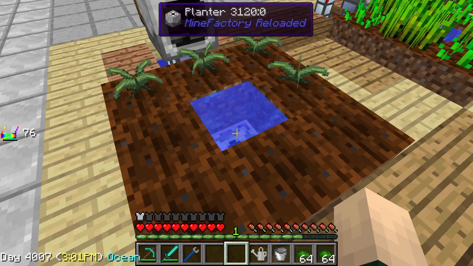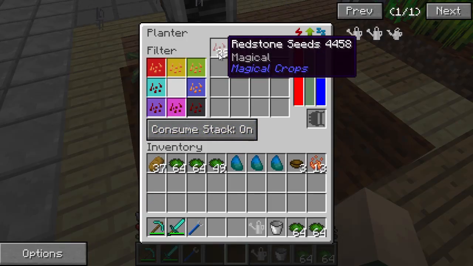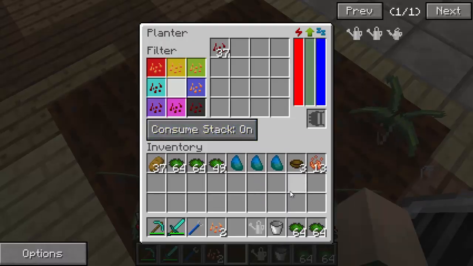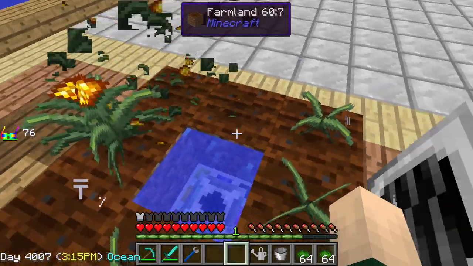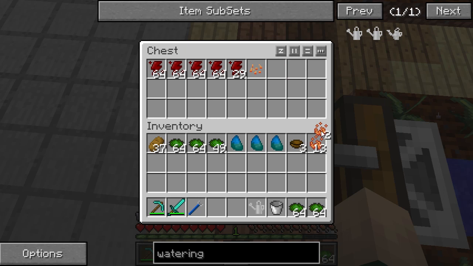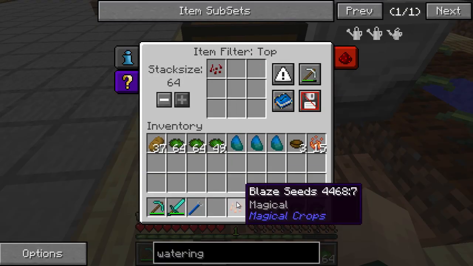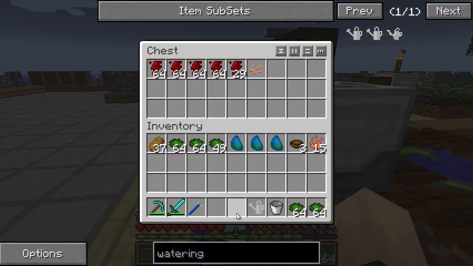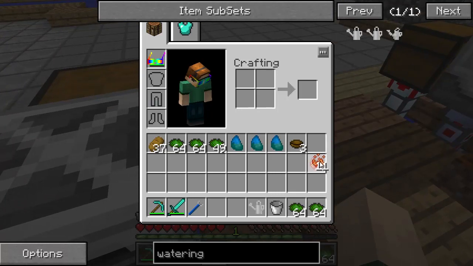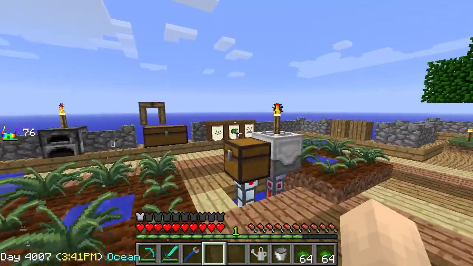Come on. There we go. Redstone, redstone. There we go. And then Blaze will place into there. 1, 2. Oh, wow. That grew extraordinarily fast. Now, why aren't Blaze Essences being transferred now? There we go. Okay. So we only need 8 of these. 5, 6, 7, 8. And the rest can go in there. Everything else will be fine.